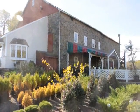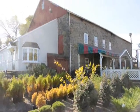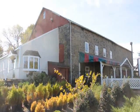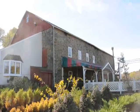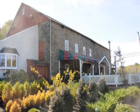Nursery and greenhousing operations on Route 313 in Fountainville. And if you want to come and tour this barn, just give us a call and we'll arrange for you to have a tour of the barn. It's not a problem. We don't mind letting people come and take a look at it. You know, it's an old historic structure, and it's available for you to view and come and walk through.